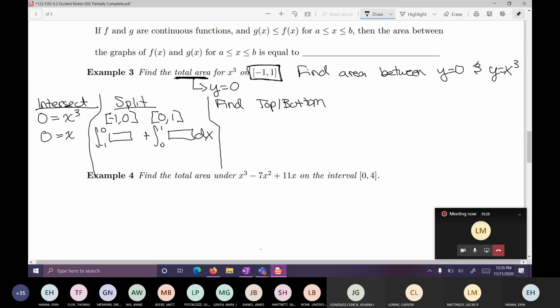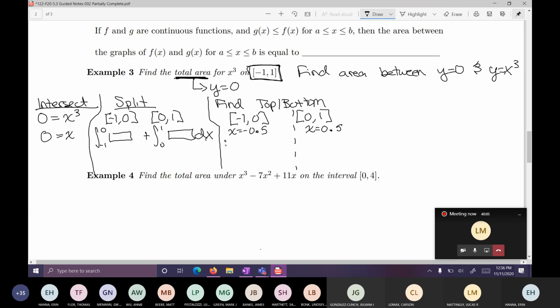Now I'm going to show you both ways for this, the graph way and the algebraic way. So the algebraic way, we have these two intervals we're working over. Just like with our derivative number lines, pick a number in each one of those intervals. So I'm going to pick negative 1/2, and then positive 1/2. You're going to take that value you just picked. It shouldn't matter what number you pick as long as you've done everything else correctly. And plug it into both functions you're working with.